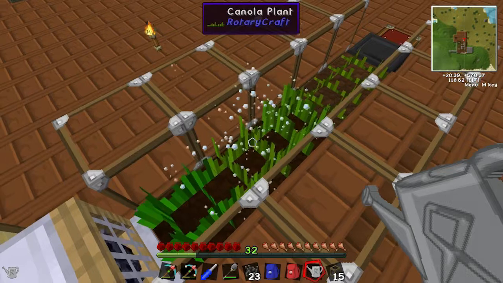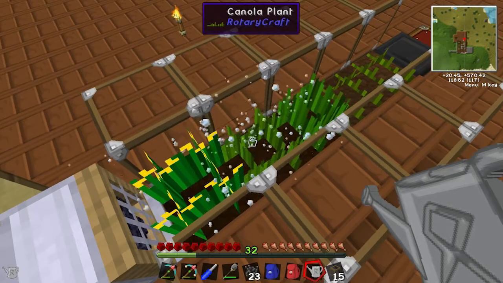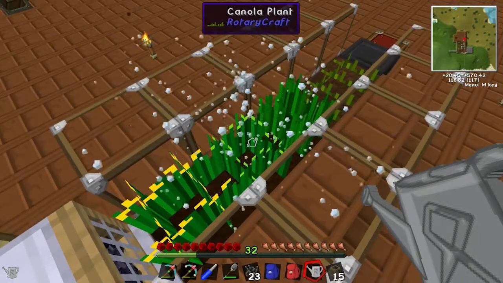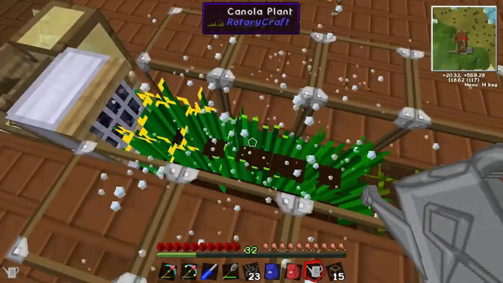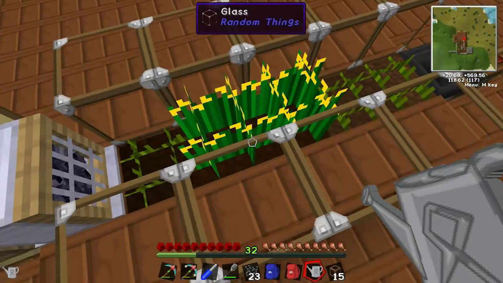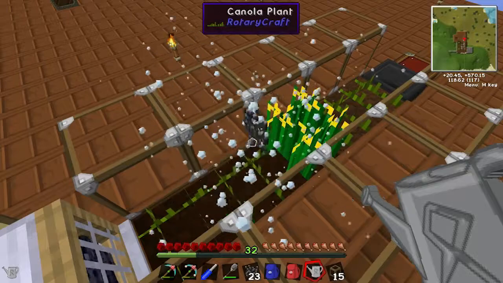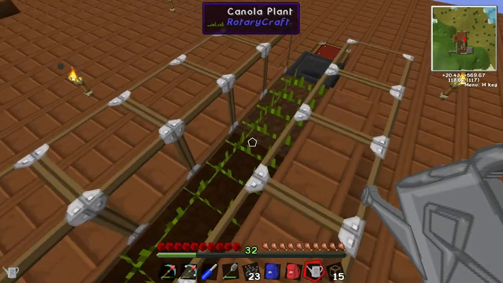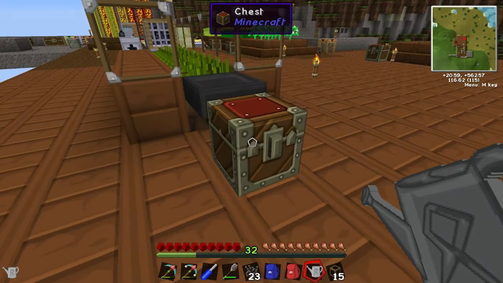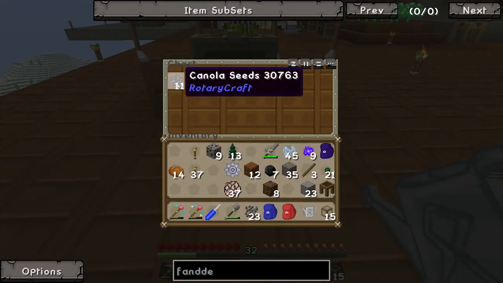Go on, grow faster. Okay, that one's almost done. Should pop soon. There we go, and we should see it pop somewhere. There goes one. Goes in the chest. And as you can see, sometimes you don't actually see the canola seeds come through, but they do. So we've got 11 out of that.